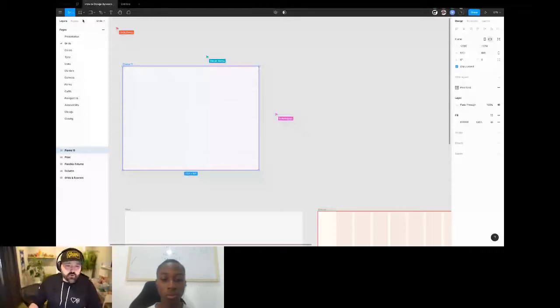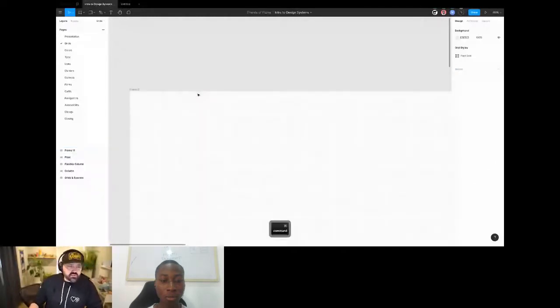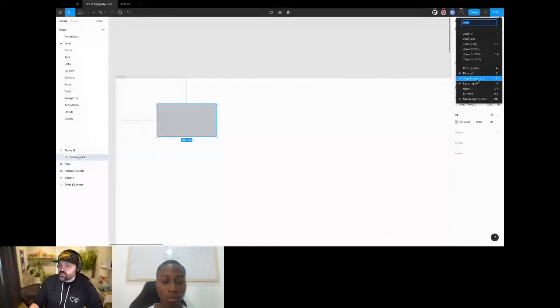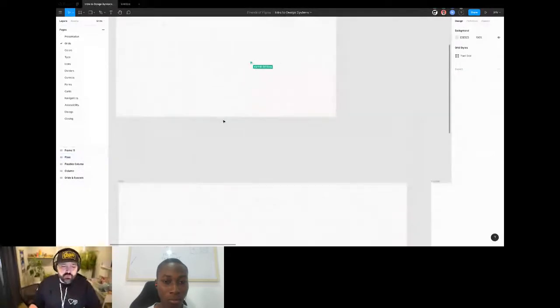All right, so we've created our pixel grid. And what that'll do for us, as long as we turn on snap to pixel grid, now as we start drawing things on the screens, buttons or whatever it is that we want to create, we can just say snap to the pixel grid, look at that. And if we say layout grids and turn off snap to pixel grid, that's what I meant to say, we'll actually snap like this. And now it'll perfectly align. This way everything is going to be perfectly lined up and spaced out for us. This is great. Let's create a few other grids.